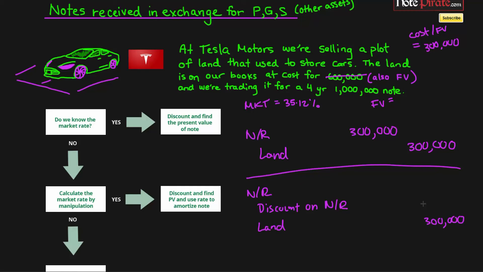The land is straightforward, we're de-recognizing $300,000. The discount in this case is $700,000 because it's increased since our cost or fair value is much lower. Note receivable is at its gross amount, which is $1 million. These will offset each other so the net note receivable amounts will yield $300,000.